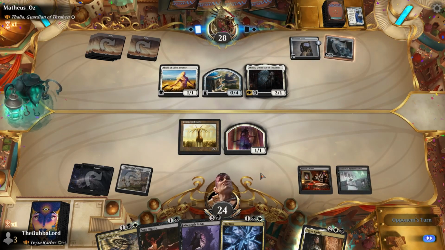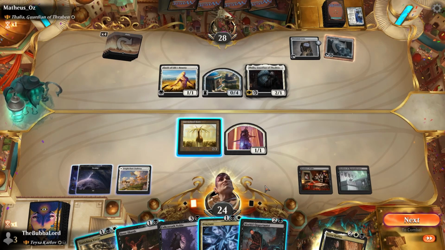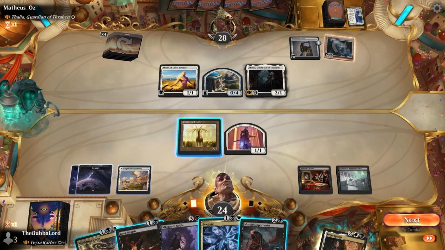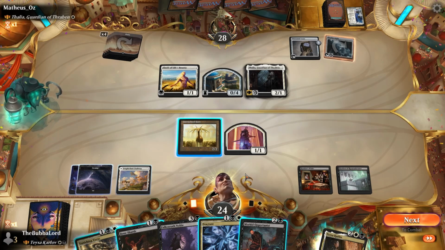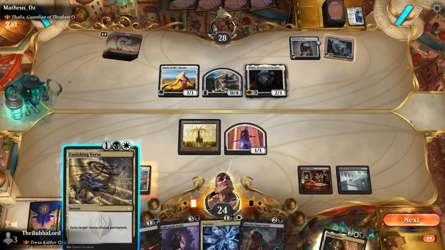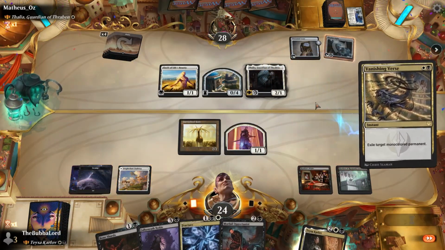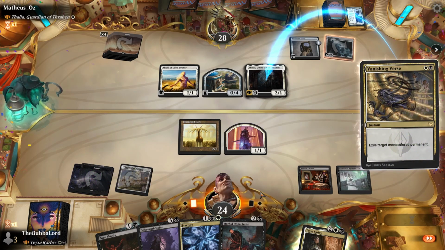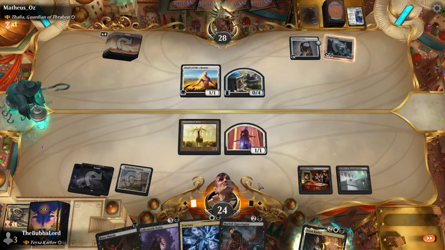Alright, Thalia. Alright, we get a Morbid Opportunist. Maybe we go for Thalia now. Or get rid of it, I mean. It is just exile. Try to play it slow.